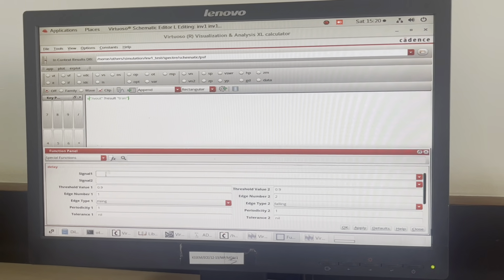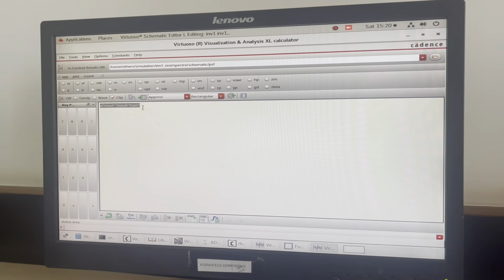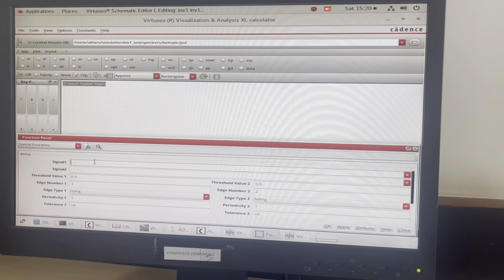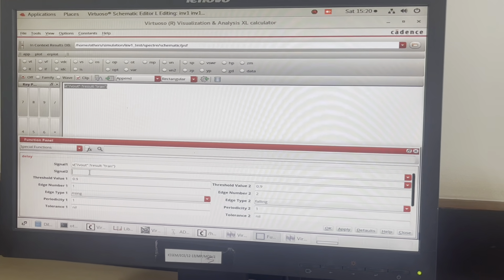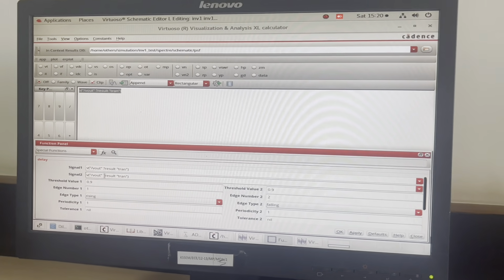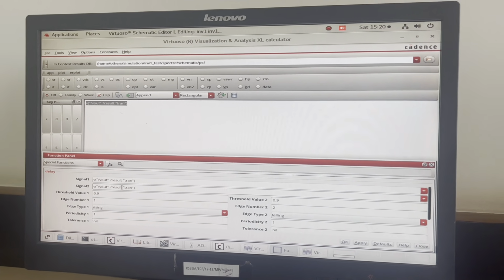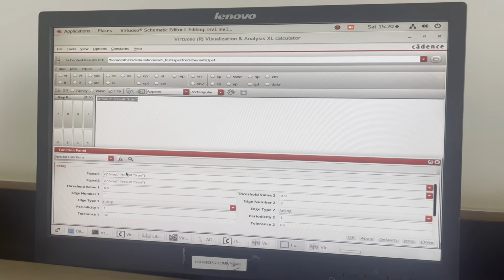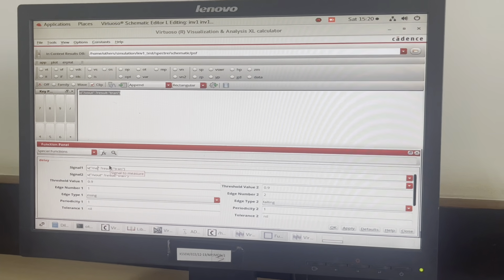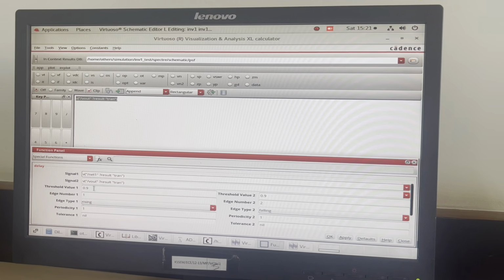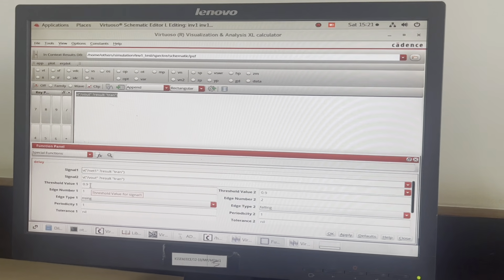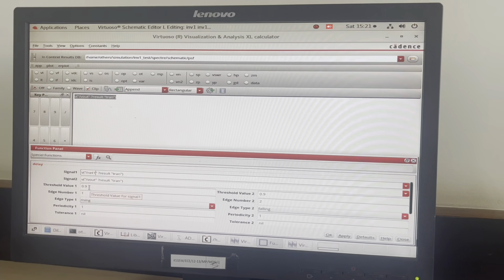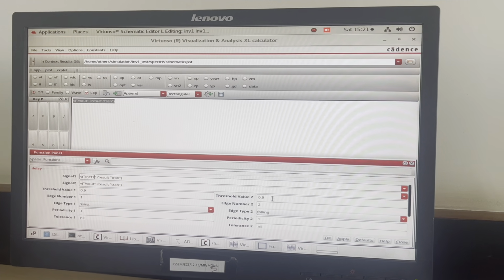Now whatever Vout came here, you select this, Control C. You click on this function, you paste over here, and that is my net 1. So what I do here, in place of Vout, I will write net 1. Signal 1 only I will consider as input. Now the threshold value is half of the maximum value, where 1.8 is the maximum value. So 0.9 is what I am going to write here.